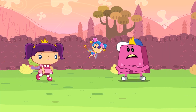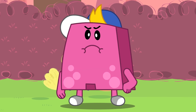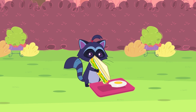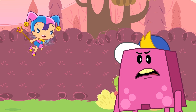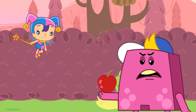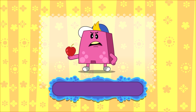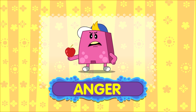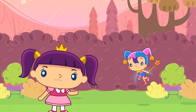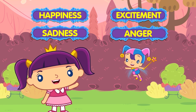They walk ahead and see A Monster. Hi A Monster! What's the matter? Hi! A raccoon stole my lunch! Look, he's eating it too! I am very angry with him! Don't worry A Monster, calm down! Here's an apple, you can eat it! Did you notice the emotion? Yes, it's anger! A Monster was angry! Let's repeat all the emotions we learned today: Happiness, Sadness, Excitement, and Anger! Yay! Bye-bye!